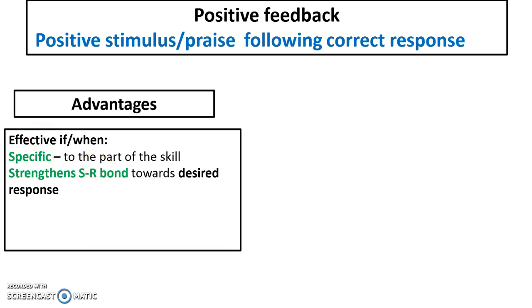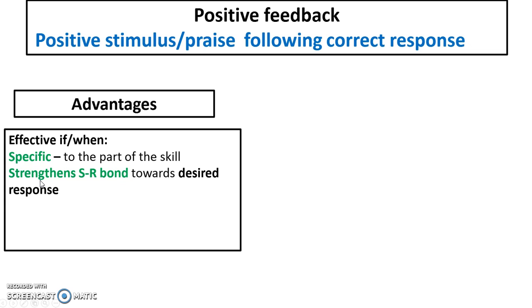It's also extremely effective because it strengthens the stimulus response bond. And if the feedback is specific, it strengthens the stimulus response bond towards a desired response. And that is what coaching, teaching and learning is about: trying to make sure people create SR bonds towards the correct response. And obviously, positive feedback is a great way to do that if it's specific.